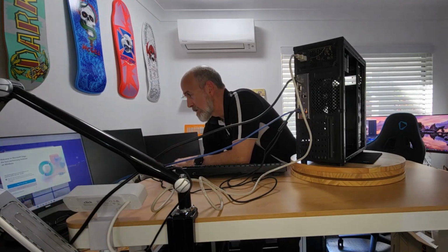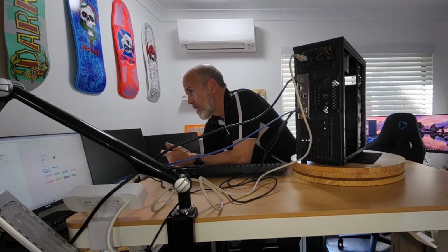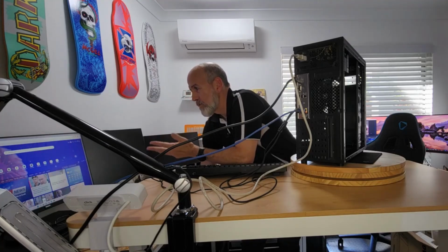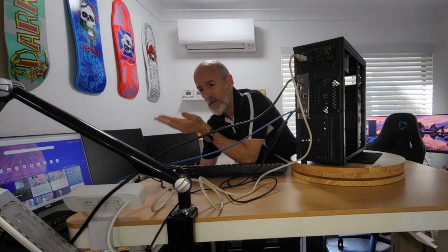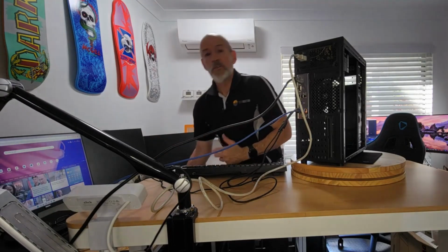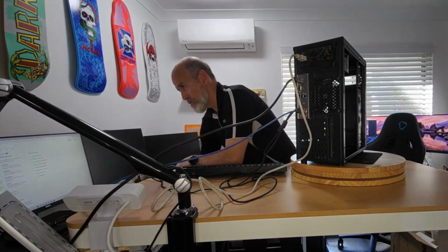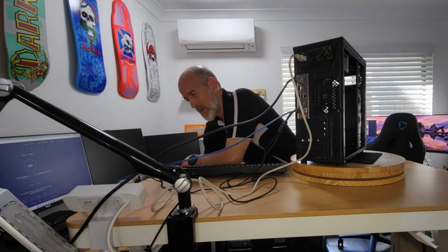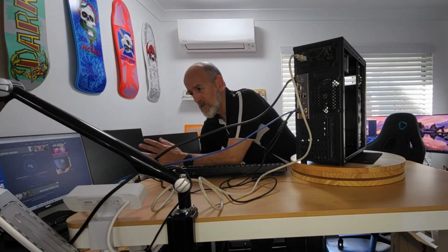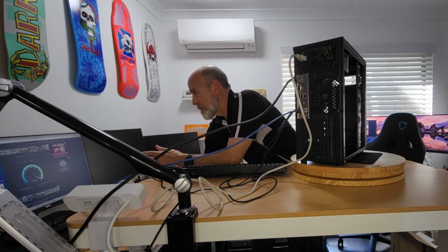And Microsoft Edge. This is 1, 2, 3, 4. So that's 4 rubbish things I have to click through. They might not seem like a lot, but you install Chrome, you're ready to go. Edge, you've got to click through 4 things before you can even use the bloody thing. So I'm not a fan of Edge, even though it is built on Chrome. And it uses Bing. You do a search in Bing, you're not going to get relevant results for half of the first page. It's all rubbish.